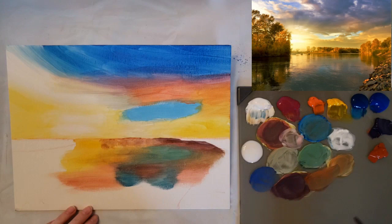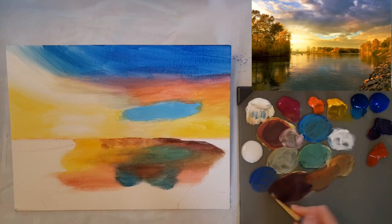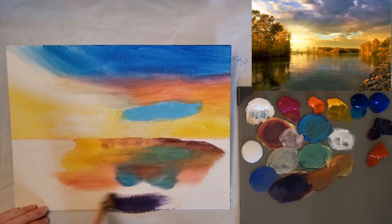So I got the dioxazine purple mixed with whatever this was in here. Forget. I think like some peachy and some burnt sienna. And then I'm going to get some burnt sienna with it. And a little bit of ultramarine blue. So it's making like a really dark purple. And I'm going to put that in.